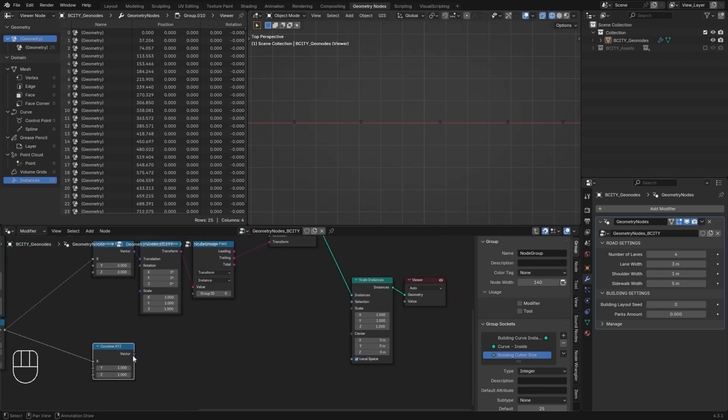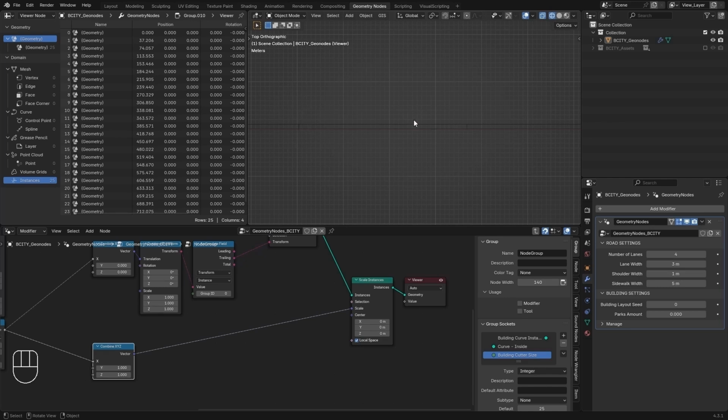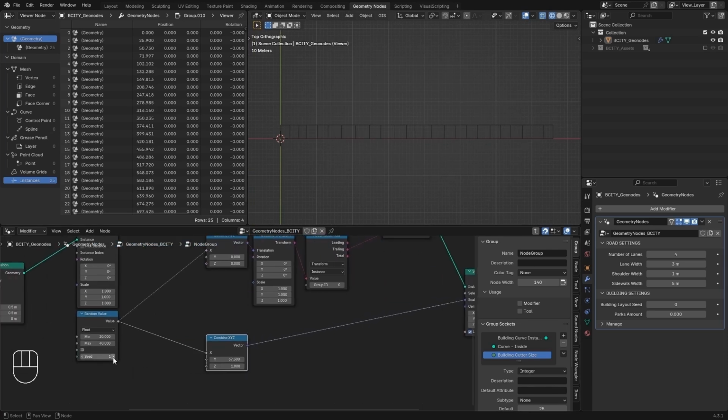Plug that into the scale input. Now we have random scaling along the x-axis for all of our buildings. I'll raise the y value here a bit so we can see the result more clearly. As I change the seed value in the random value node, we get a different distribution for the buildings.